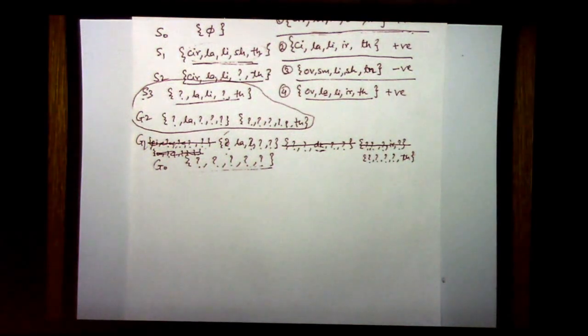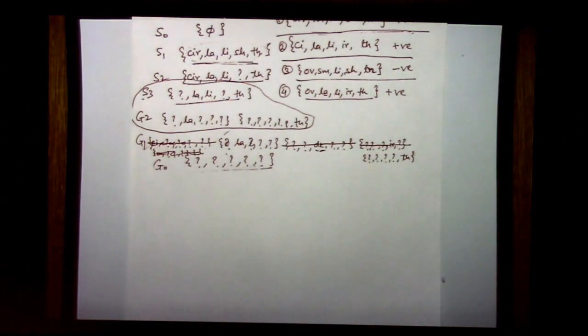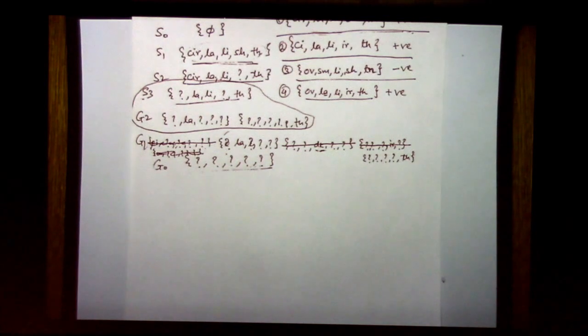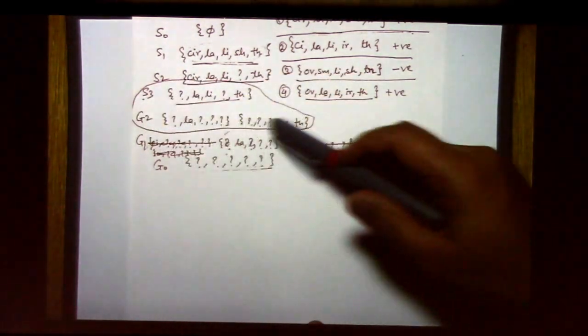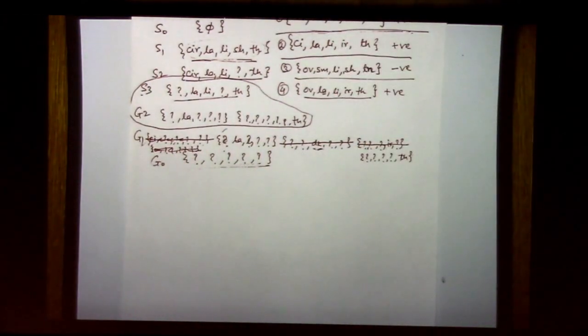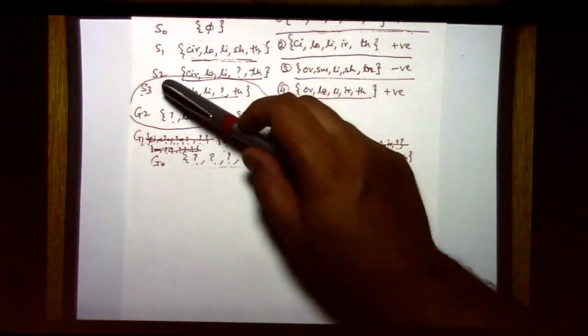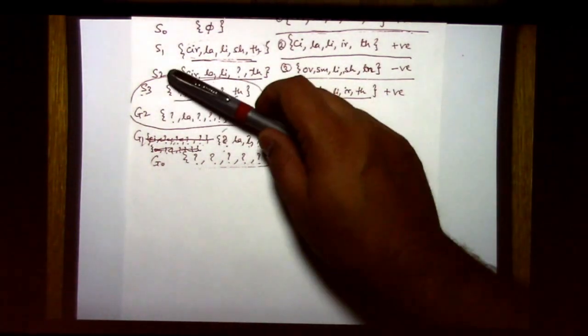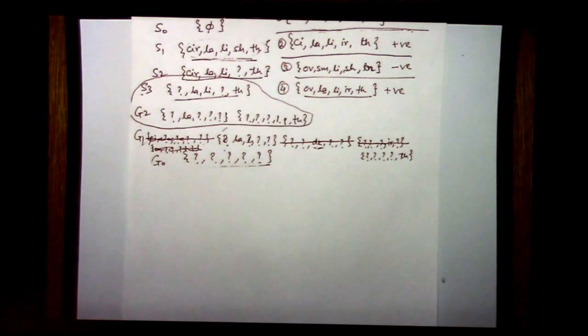So if you follow the steps of the algorithm closely, then you will get to this, but you also need to understand why these steps are there. The steps are there so that you are always maintaining this property that the version space is consistent with your training data. And another thing that we do is we always ensure that this is the most specific boundary and this is the most general boundary. All right? Any questions? Go ahead.